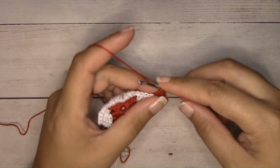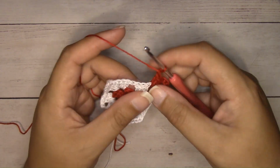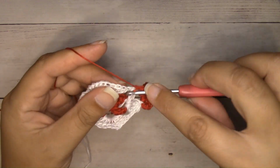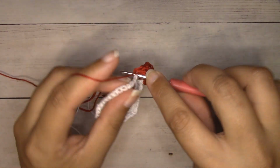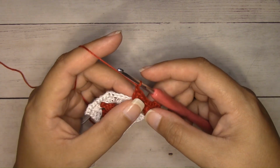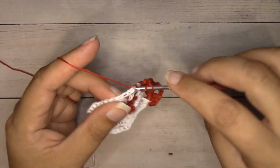I'm going to chain 1. In the next chain space, I'm going to work 3 double crochets. Then I'm going to chain 1. Remember, in the middle we chain 1 in between clusters. In the next corner I'll work 3 double crochets.